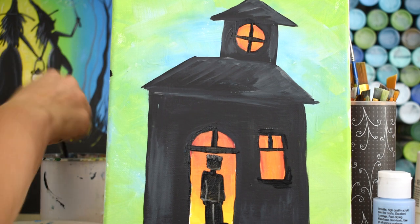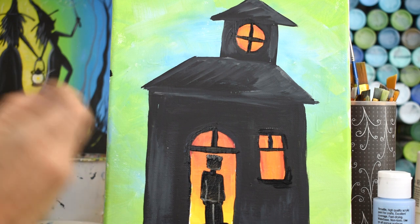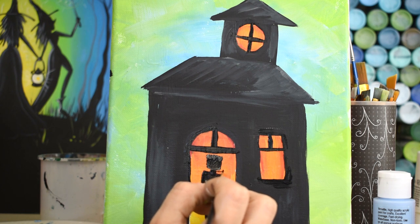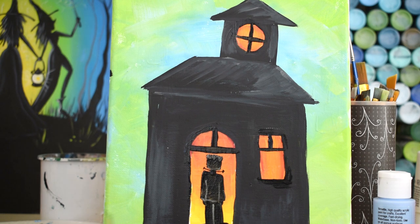We need to give him of course little bolts. You can give him bolts outside of his cheeks, outside of his neck - but you've got to get a really thin paintbrush. Just put a little line out there with a little bolt on it, and another line out there with another little bolt. There's your Frankie! People put little eyes on him or whatever, but I think he's adorable. You can add more stuff to him however you want.